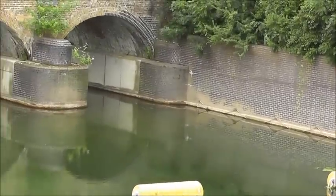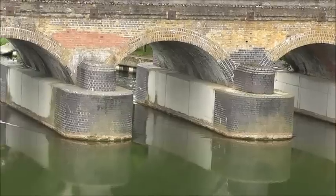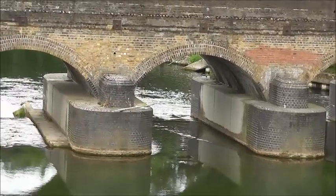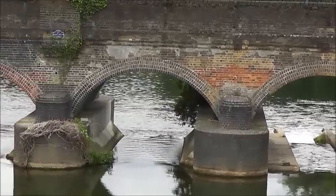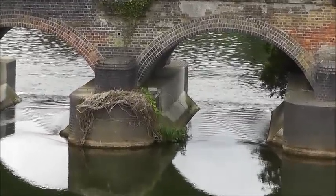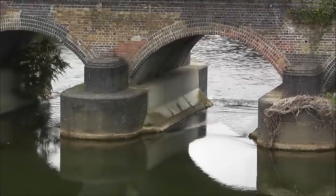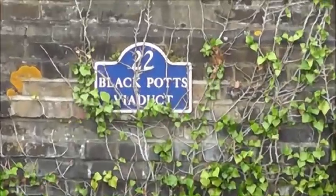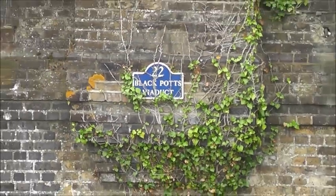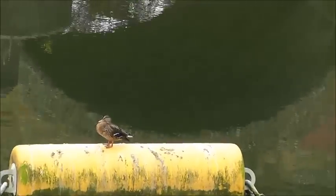This is the view from the wooden footbridge. There are 11 or 12 arches. You can see all the reinforcement that's been installed. The original viaduct was built about 1850 or 1860, and it was reinforced and now doubles as a weir. You can see all the rubbish that's been caught on there last time the floodwaters came through, which would have been about February 2013. The yellow buoys are put there to stop trees and branches being washed into the weir.